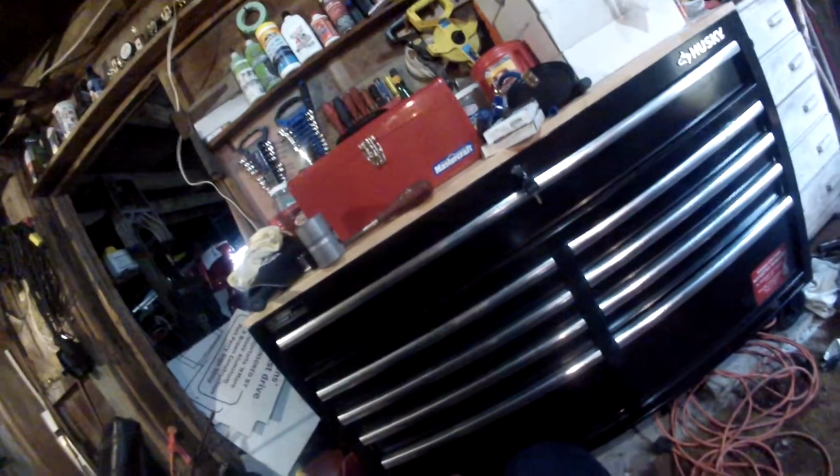Today we're going to do our first shop talk feature, which is basically anything I do in my garage with the bikes. So this is kind of how I have my toolbox set up. I've seen a lot of videos like this, and for some reason it's something people want to know, with anybody that works with bikes or does anything mechanical.